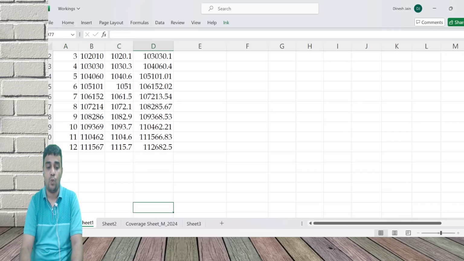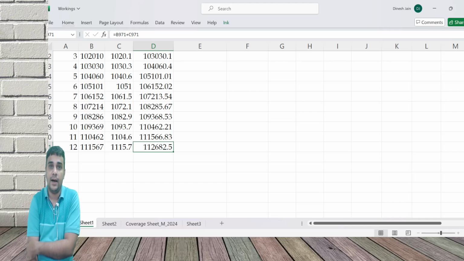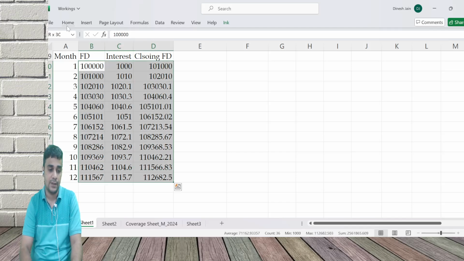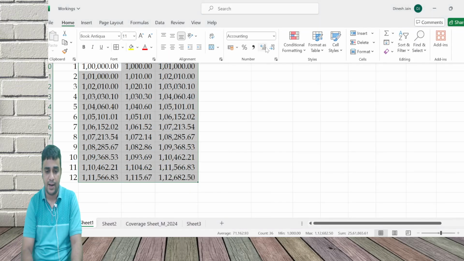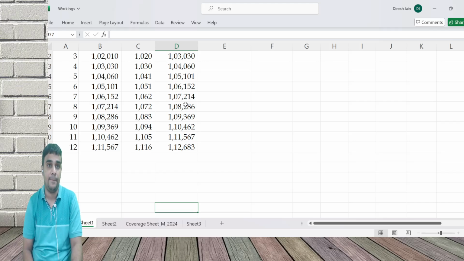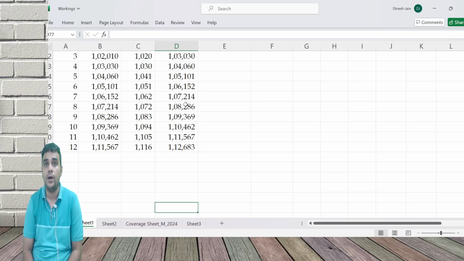On maturity, I'm getting 1 lakh 12,682, whereas there I was getting 1 lakh 12,500. One is 12%, another one is 12.5%. This is 12%. I have not done any error or anything different here. This is the calculation. I am ending at 1,12,683. Another person said, why are you creating a 12% FD? Let's create 12.5. He did that. His 1 lakh has become 1,12,500. Obviously, 112,683 is better than 112,500.